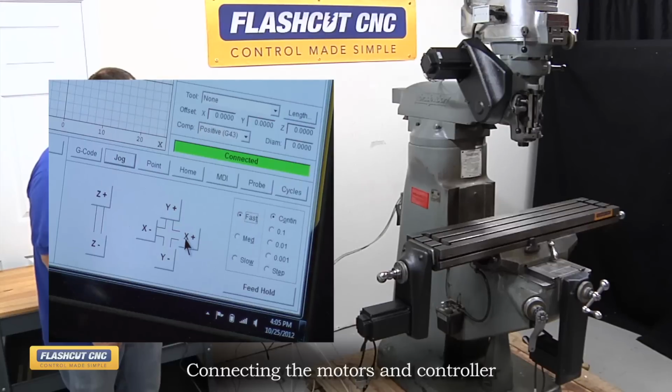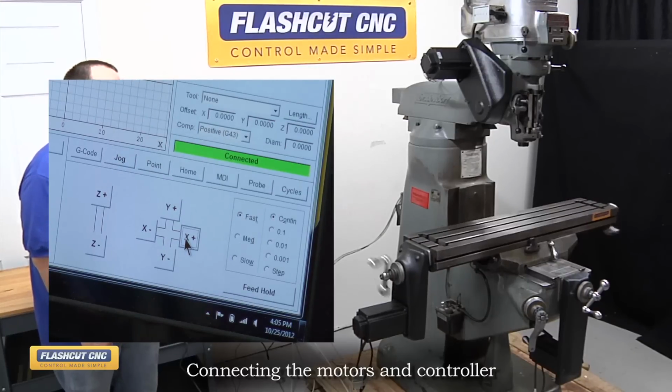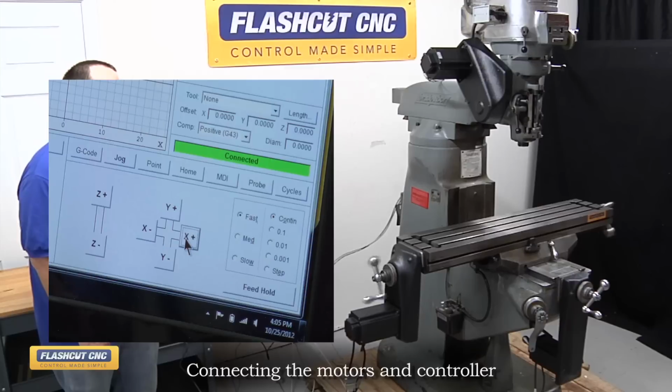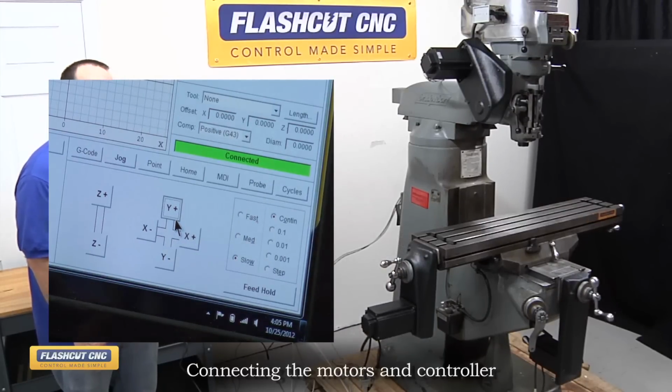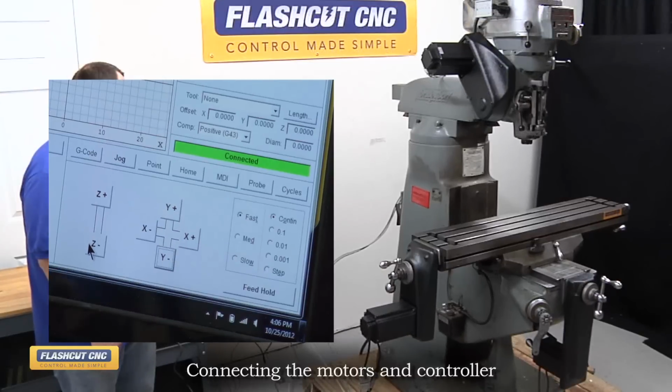We'll start out with the X-axis. And now we'll move the Y-axis. And the Z.